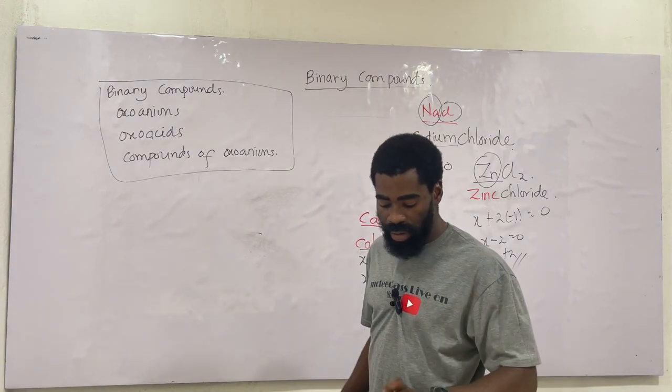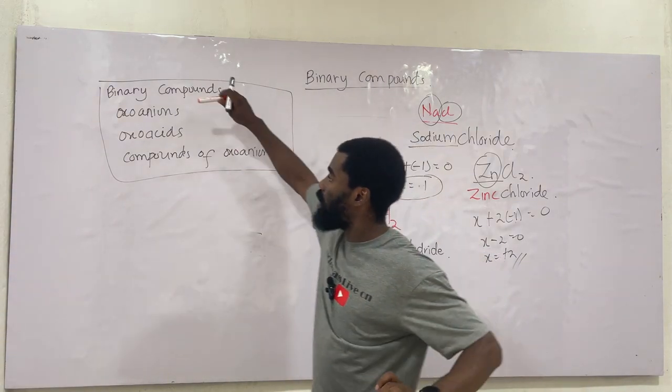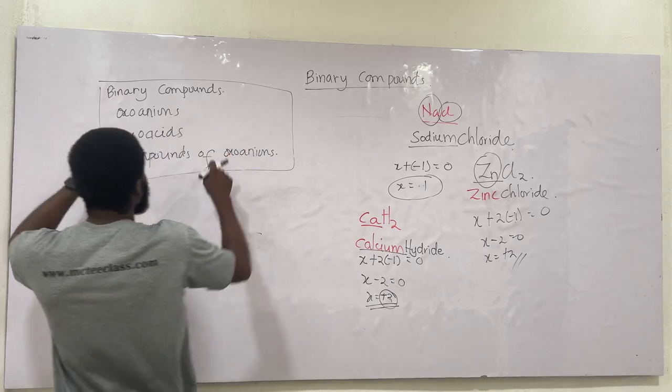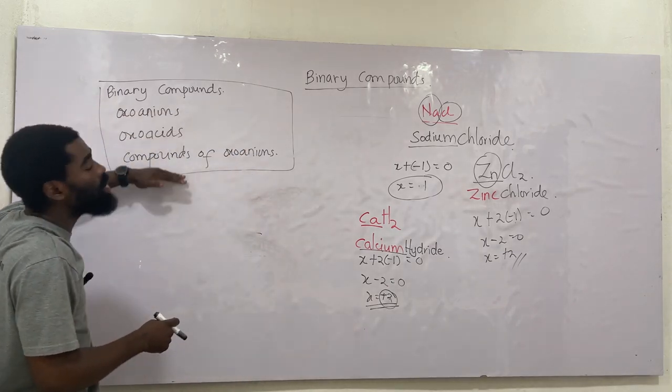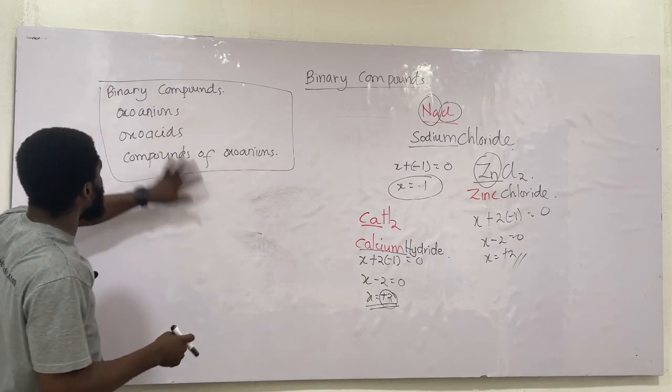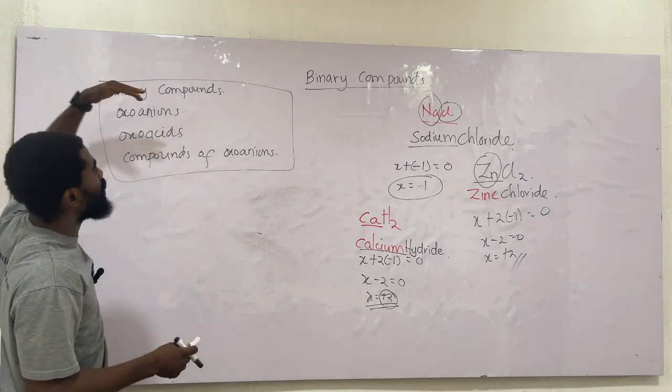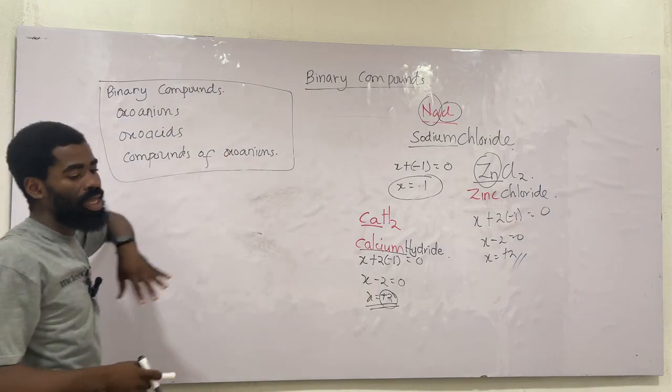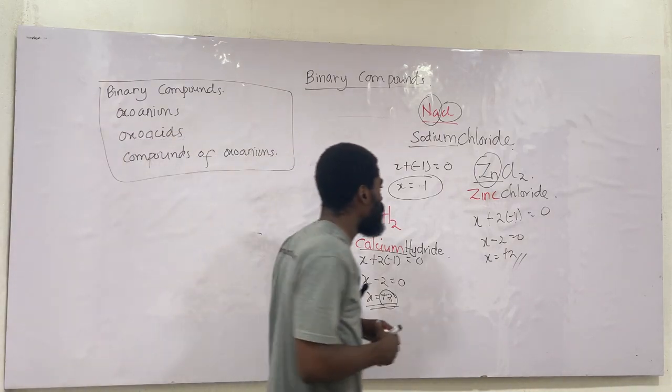In our last video, we are going to look at the oxo anions, oxo acids. In fact, once you know oxo anions, you know all this. Once you'll be able to get this, the rest will just follow. So that'll be a very short video on all that. But right now, let's go and sit back and look at the binary compounds, understand what we've done today, then get it right. Hope you are good with this.